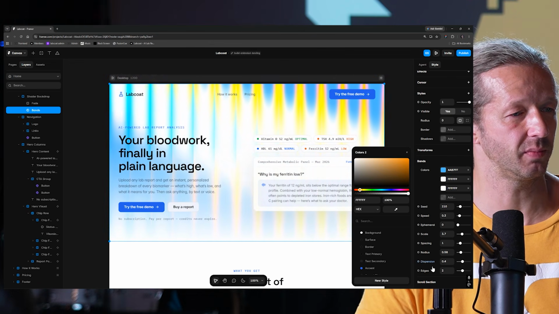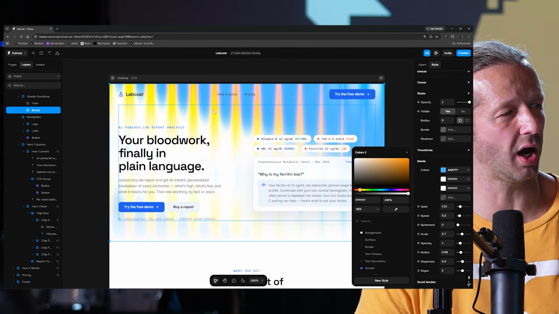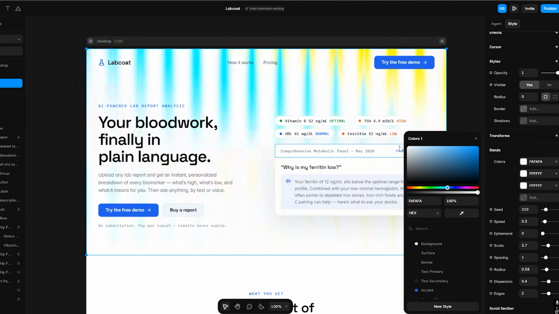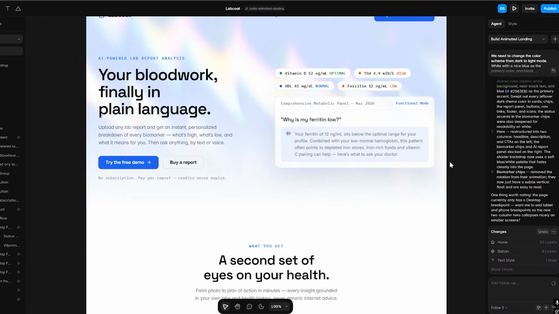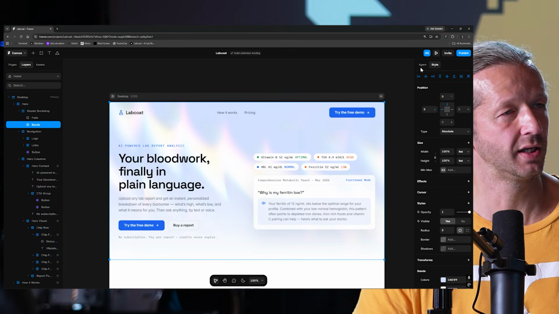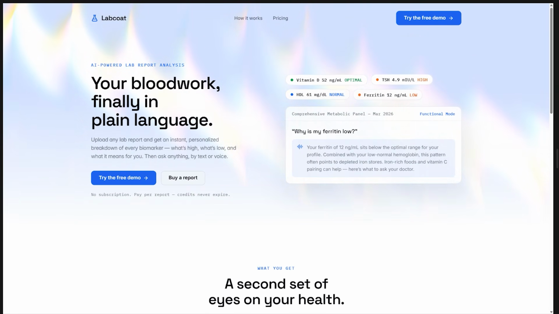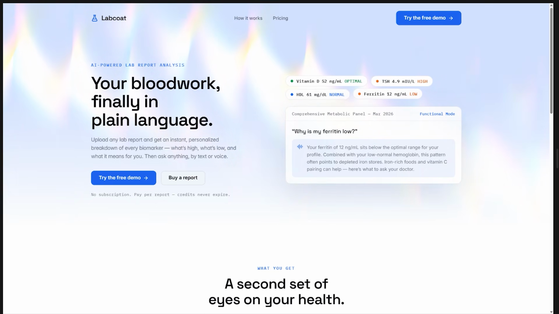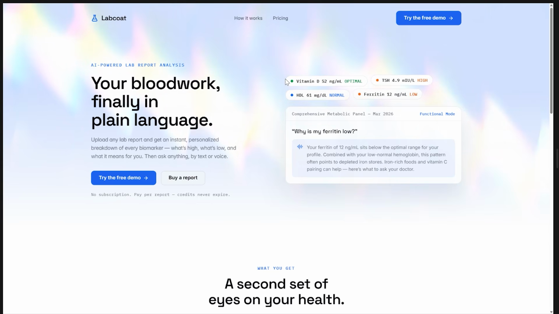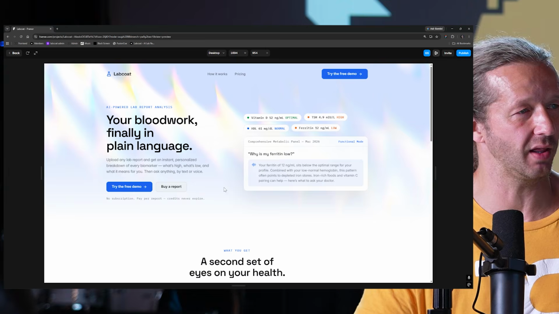Okay, so now we have some interesting things occurring here. We do still have a lot of different color showing up. So what happens if we change this color here? Okay, so I actually kind of like this. If I hit play, it's really kind of cool because it infuses some interesting colors into the design and it's unique. It doesn't look like it's vibe designed. So I think that's really cool. I could probably sit here and work with this a little bit more, just this little general section in here. But for now, I like this so far.